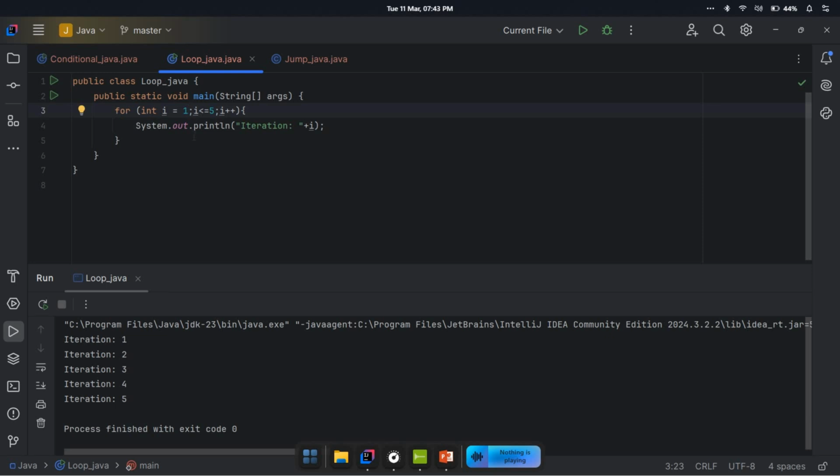Then, for making it more simple, I can start it from 0 also. Suppose I write 0 here, and I want it 5 times only, so then I have to remove this equal sign. Then it will go till 4 only. So basically if you count, there are 5, but it is going till 4 only. To make it more clear, I have just started from 1 and made this equals to.